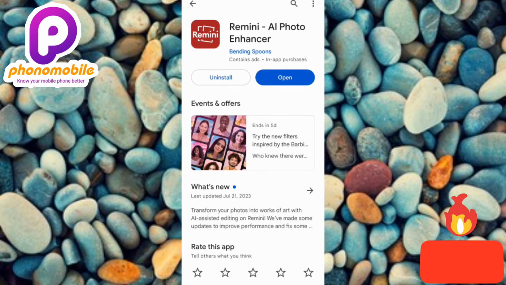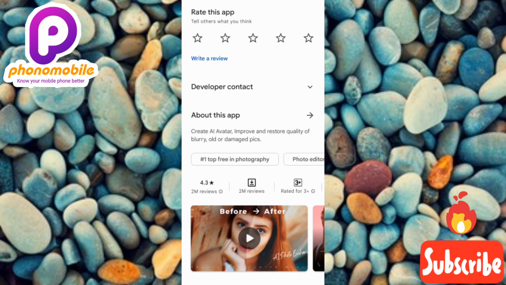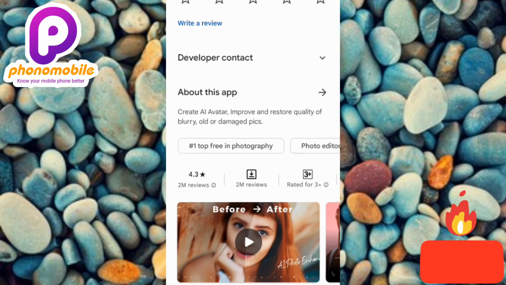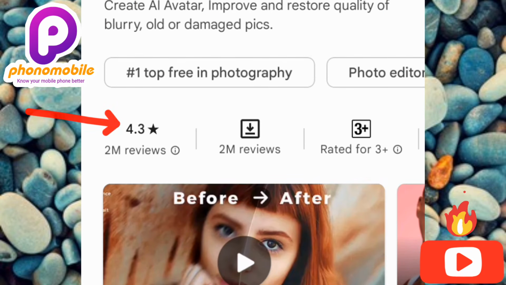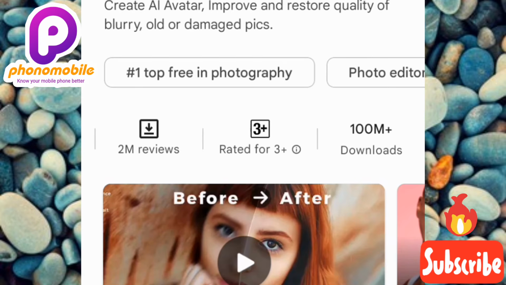You can go ahead to check about the description of this app and all about the app. You can see here, this app has a review of 4.3, which means people are actually saying good things about it. The reviews are actually top notch. And also if you scroll to the left, you're going to see that it has 100 million downloads. That means 100 million persons have actually downloaded this app and they are using it, and it is giving them the required result. So guys, this app is actually working out good things for people.